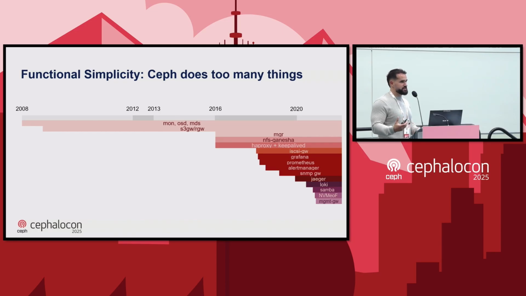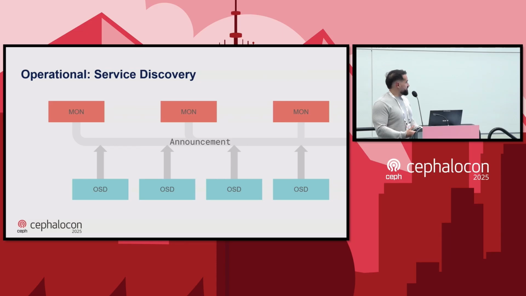So all these many things that something simple like MinIO, for example, doesn't give you, right? So it's questionable whether this is a good thing or not. But we have to admit that with all these functions, you are also bringing extra complexity, right? So you cannot have one thing without the other.